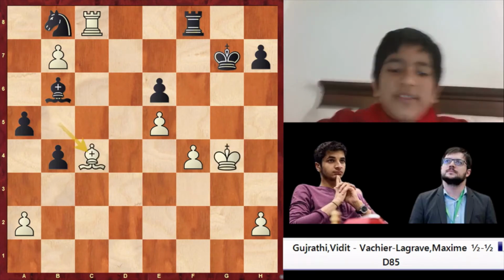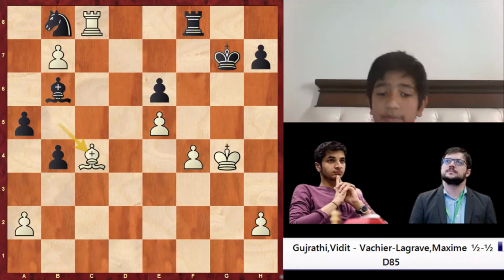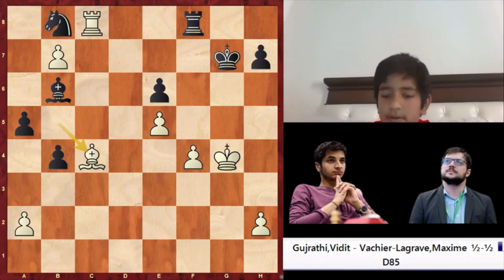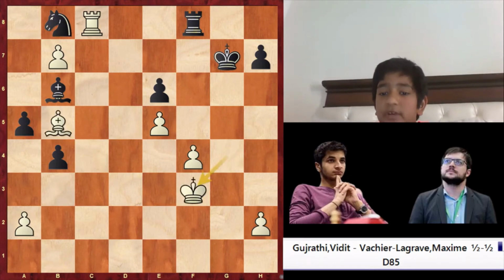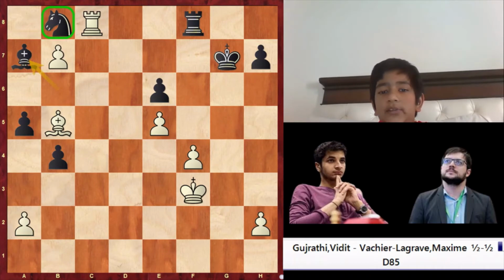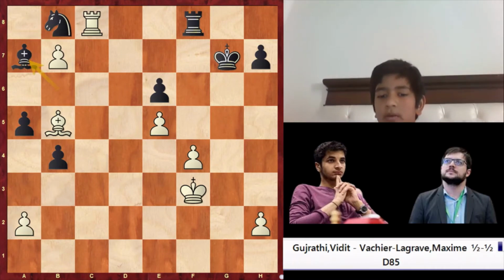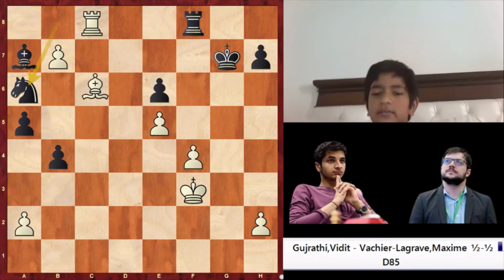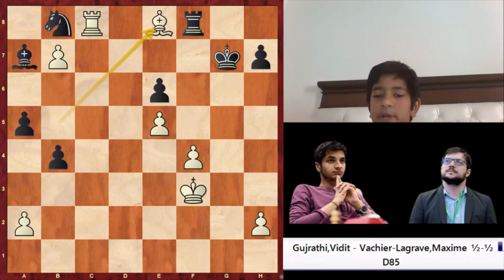Let's just look at bishop c4. Okay, I'll just tell you what happens after king f3. After king f3, then bishop a7. This knight is protected. Then bishop e8, and they repeated moves, knight a6, b5, knight b8. And it was a draw by threefold repetition.